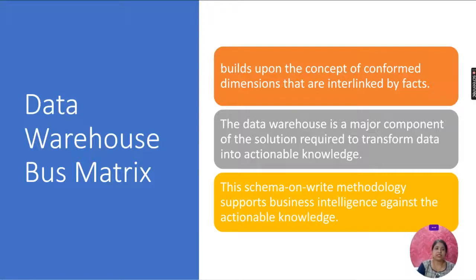So today we will discuss data warehouse bus structure matrix. It is built upon the concept of conformed dimensions that are interlinked by facts. The data warehouse is a major component of the solution required to transform data into actionable knowledge. The schema-on-write methodology supports business intelligence against the actionable knowledge. So if we already know there is a fixed structure, then we can go for the data warehouse bus matrix.